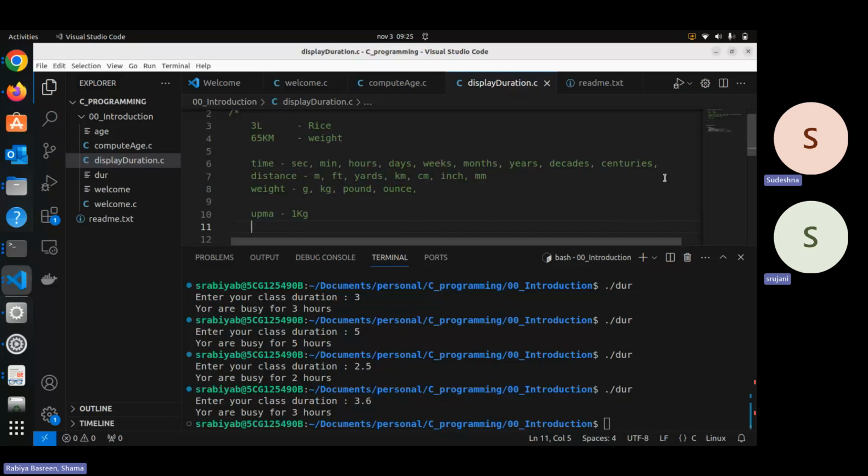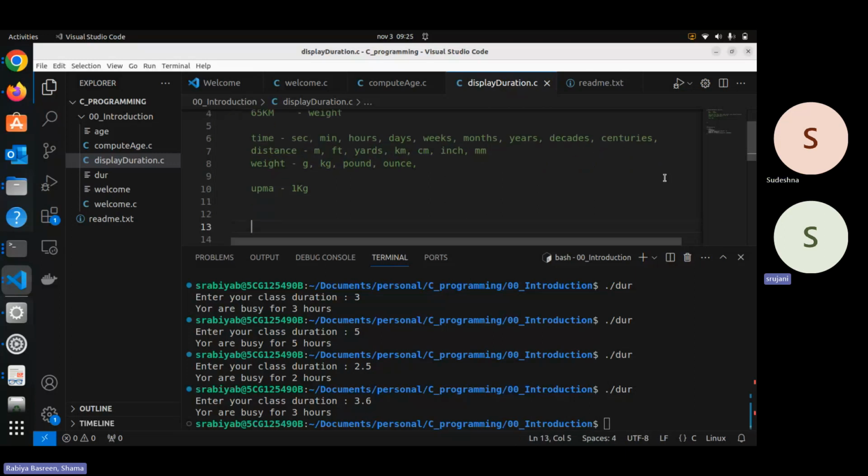Now, how much upma should I make for 3 people? Maybe a cup of upma is sufficient, right? But a cup at my home is actually a big kadhai. Is that okay? Not okay. So the cup also has a meaning there. So the smallest possible quantity of measurement that you can have is what we call a standard reference.